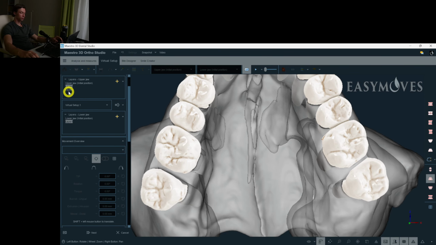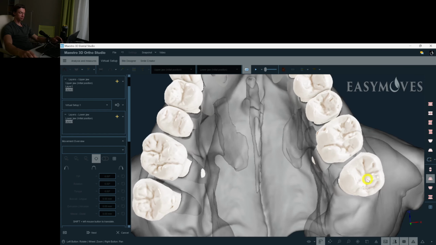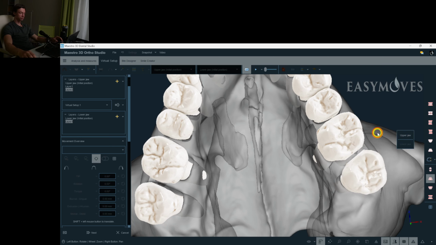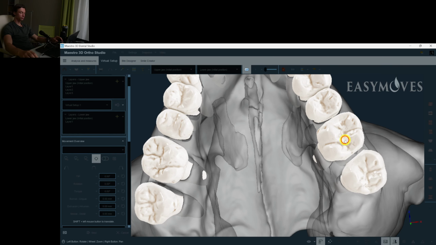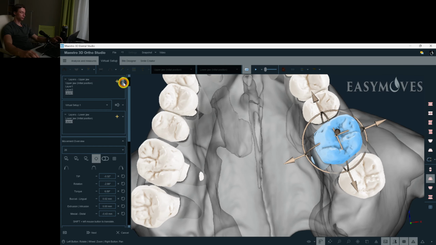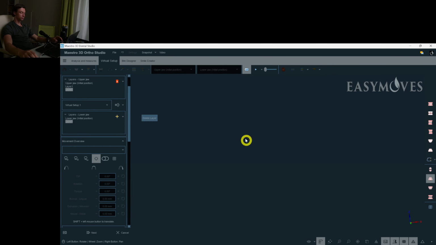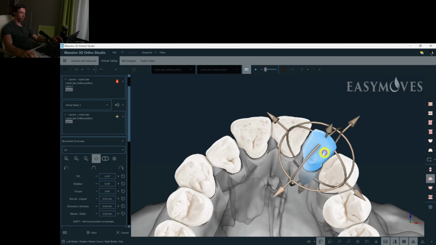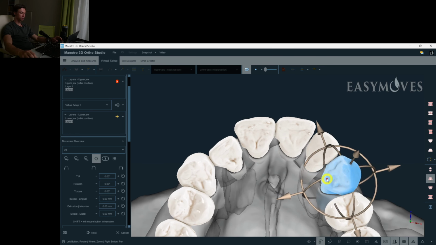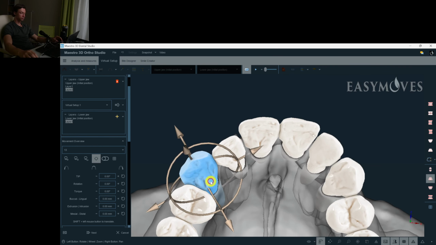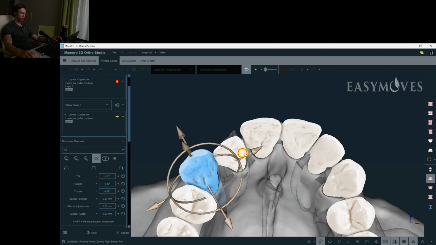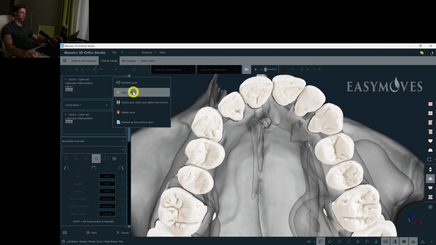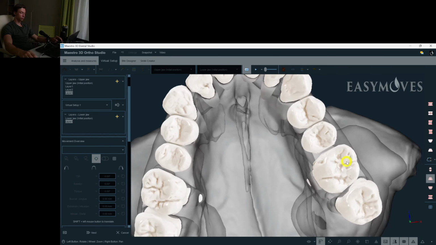Layer 1, layer 2. Layer 3. I forgot something. Let's add some more protection of the incisors. Since the layer 2, the patient is going to wear the elastics.